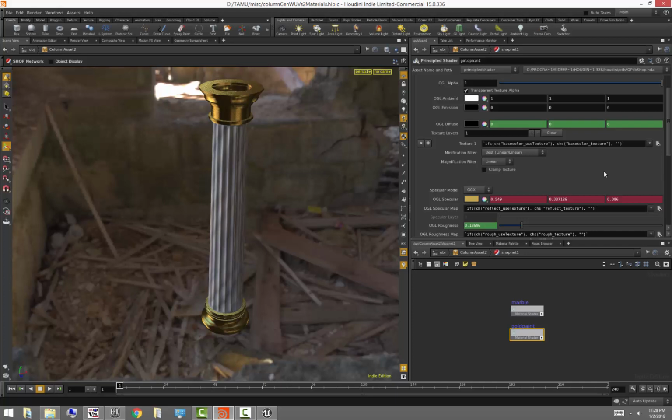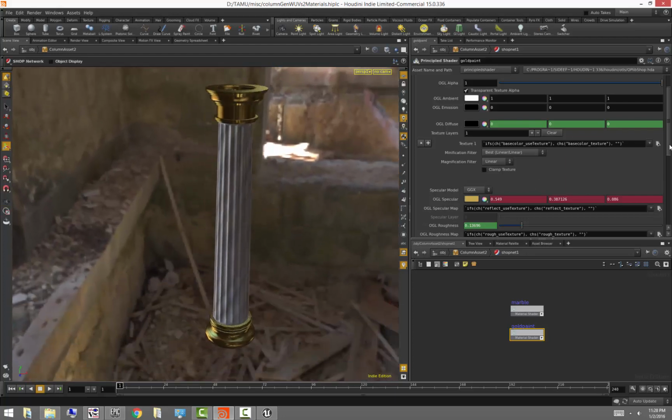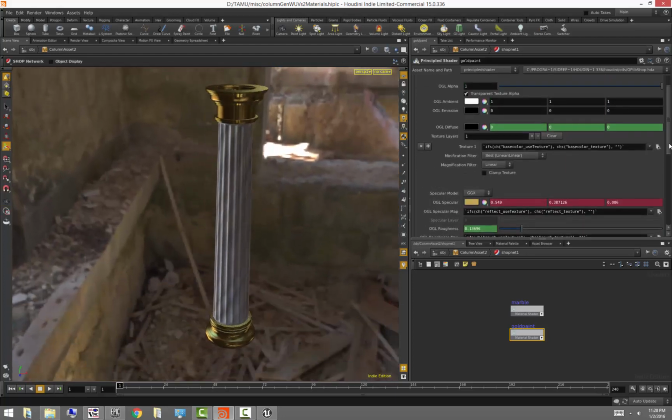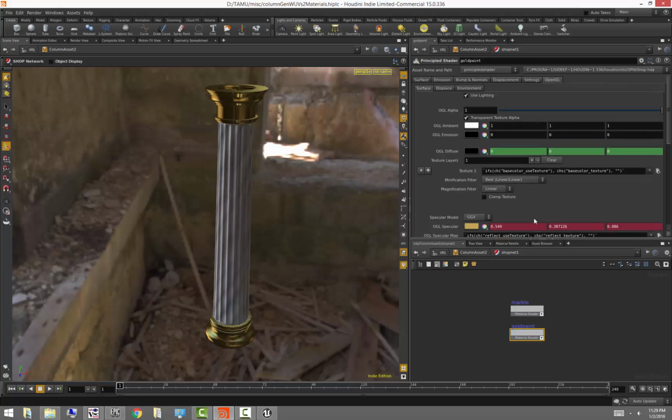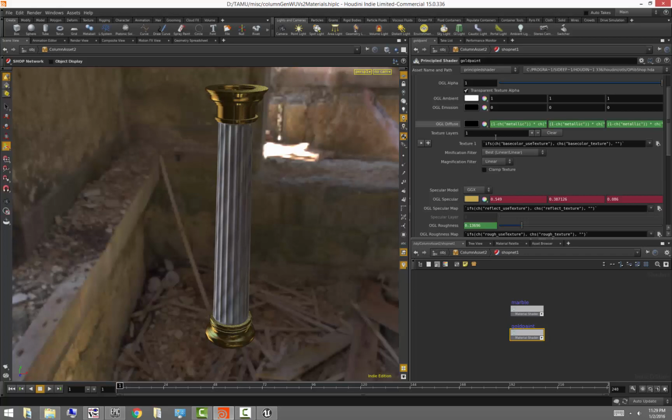But most shaders in Houdini, and especially the principled shader, are set up in such a way that they drive Houdini's OpenGL PBR shader, to render this so it feels like it is in a physically based environment, okay? But you will notice that diffuse has expressions, for example, which are driven by the amount of metallic.